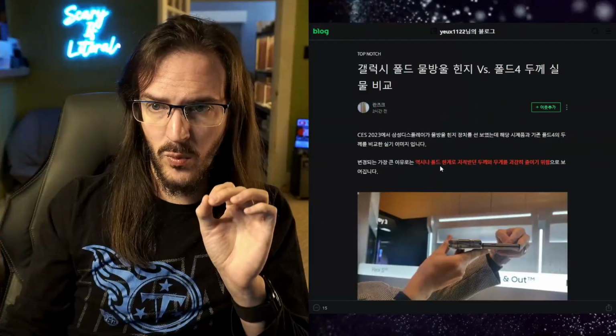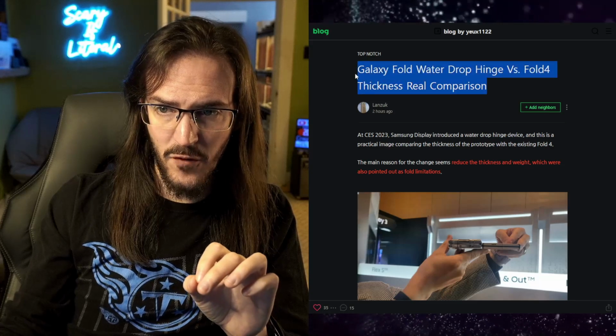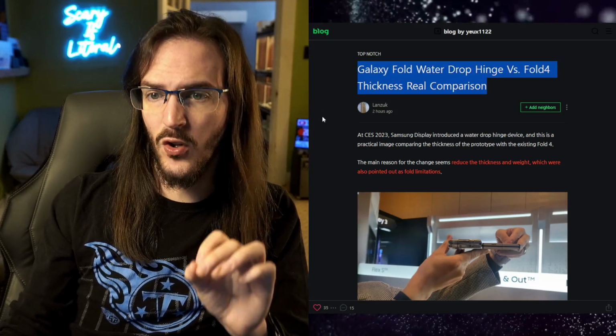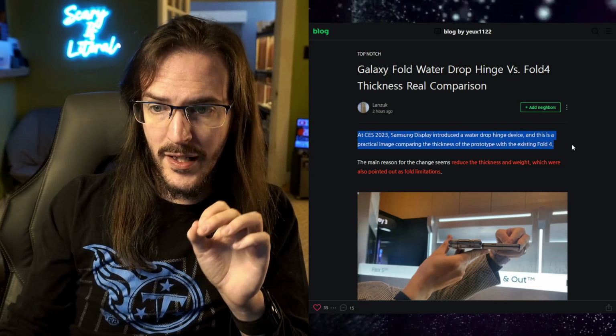Now, I talked about all this on that prior video, but today we have something new. We have something special. There's a website called Naver, which I believe is a Korean publication, and they have posted an article here, which we will very quickly see translated. And what this headline is: Galaxy Fold Water Drop Hinge versus Fold 4 Thickness Real Comparison. This was at CES 2023.